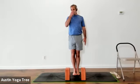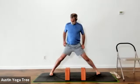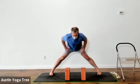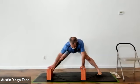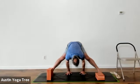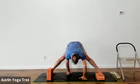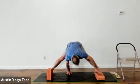All right, so here are the options for part two. We're gonna still start off here, wide stance, thighs back, come up, and then we'll come down. We'll all start here, and we'll be here for a moment. And then, so either you can come down, your hands go between your feet. You take your hands back, you round your back, and that floor is not touching my head, so I have to do something.